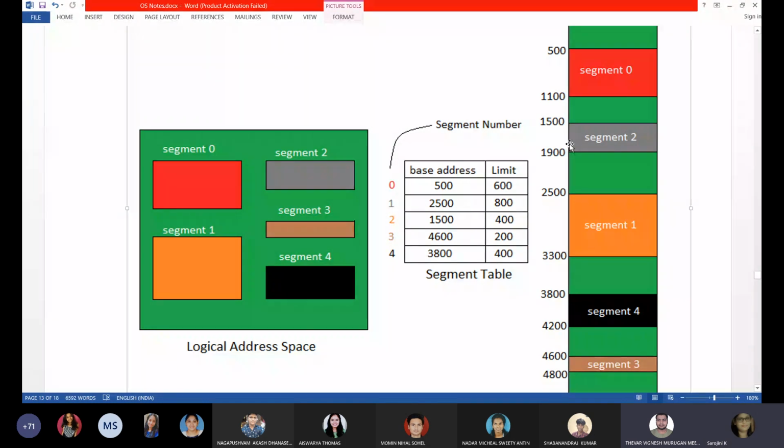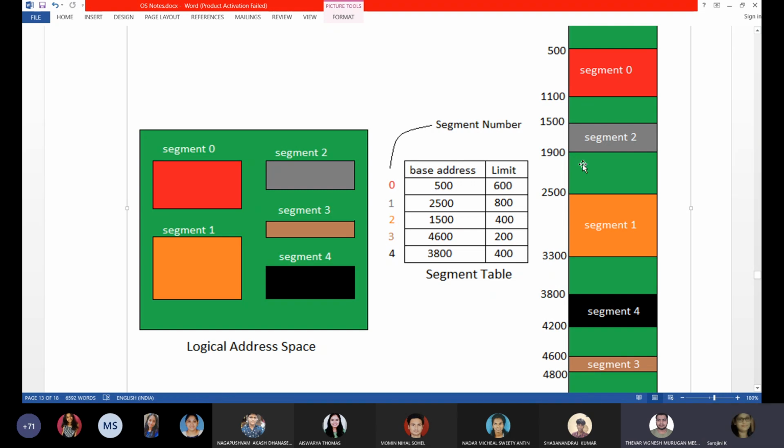Not here, but in the main memory. Because you remember in the page table, there were page numbers, and inside the page number we had the frame number, where the frames are inside the main memory. So the inner content of the table has the information of main memory, not the secondary memory. The secondary memory content is here. These are the segments, with segment numbers sequentially stored in the disk. But these are addresses which are there in the main memory.